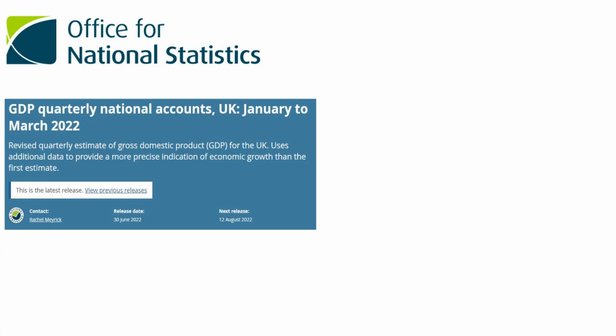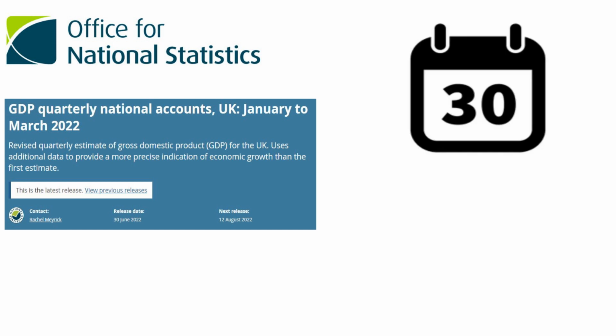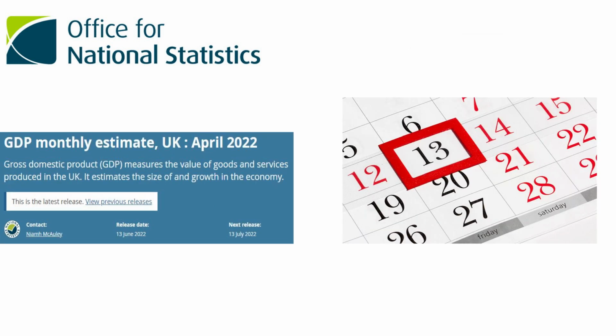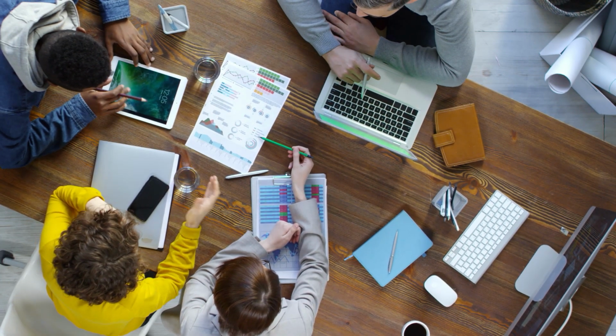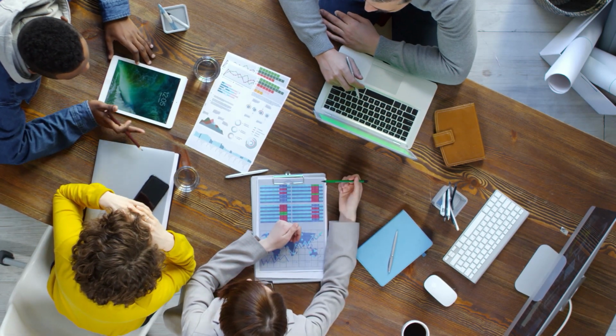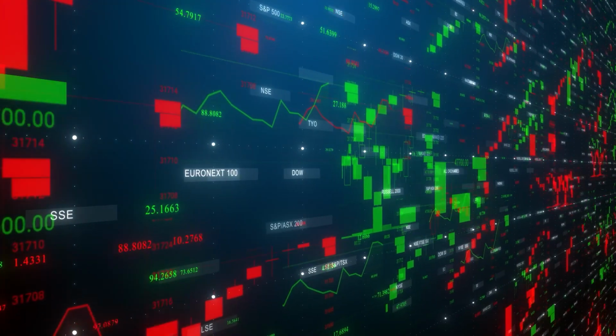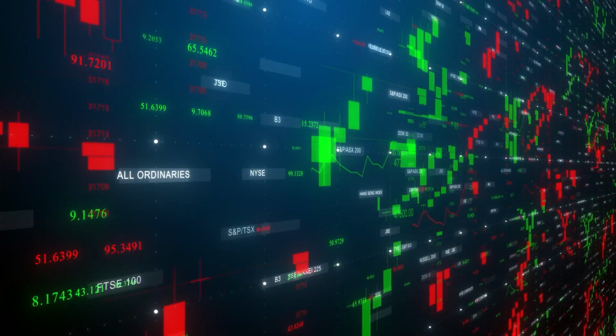The final numbers are released by the Office for National Statistics near the 30th day of each quarter's end, referencing the previous quarter within the Gross Domestic Product National Accounts data release at 7 a.m. London time. Preliminary monthly estimates are provided for the previous month around the 13th day of each month as well, but with partial data. The Office for National Statistics publishes GDP information and a wide variety of other statistics to serve the public good. Gross domestic product is a key determinant of global financial markets.